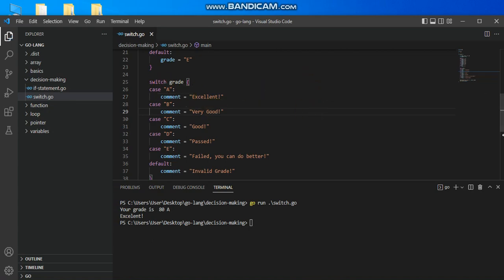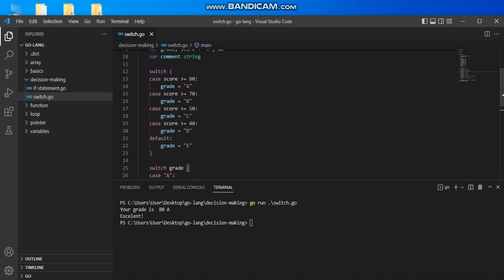And that is about switch. And you can also check if grade is equal to A, whereas I can also check for other equality signs. According to the definition, a switch statement allows a variable to be tested for equality against a list of values. So this is also an equality operation. So this is greater than or equal to. So I just test using this to check for the value that I'll be having. If score is greater than or equal to 50, then grade should be C. So that's how that is going to work.